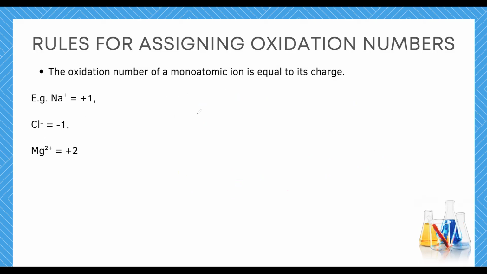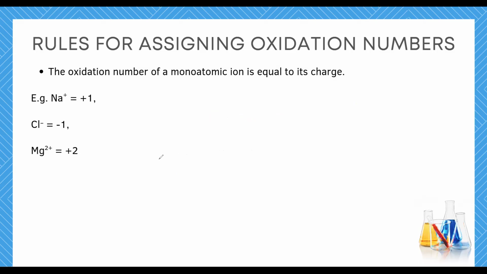The next example that we have is chlorine, Cl minus. Now, if this minus was not there, it would automatically mean that this chlorine is in its pure elemental state and its oxidation number will be zero. But now there is a notation above it, which is a minus sign. That minus sign is telling us that there is a charge and the charge is negative. And since it is negative, it means that the oxidation number will now be minus one, because I told you when all that we identify is just the sign, we didn't put any number, it automatically means that it is one. All right, so that is example number two.